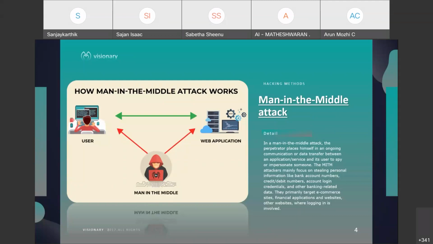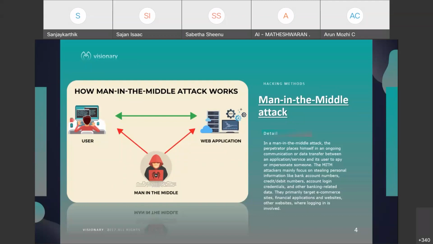MITM attack, a man in the middle attack. It's a tool and it's a type of attack which a black hat uses. A man in the middle attack is when a hacker uses a computer or smartphone and impersonates a trustworthy router. If they succeed, they can reroute your internet traffic through their devices and view it. They can even present information that is not on the website you think you are visiting. Furthermore, they can see everything you are searching for and reading, and possibly steal sensitive information to use against you.